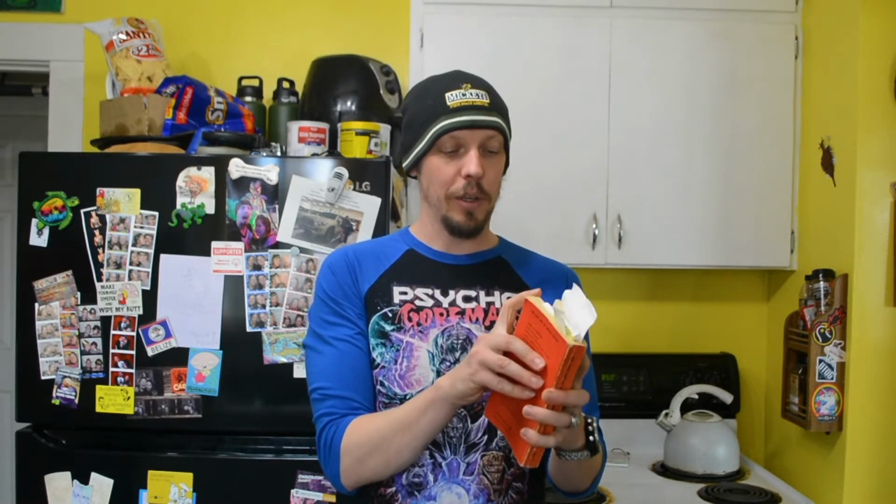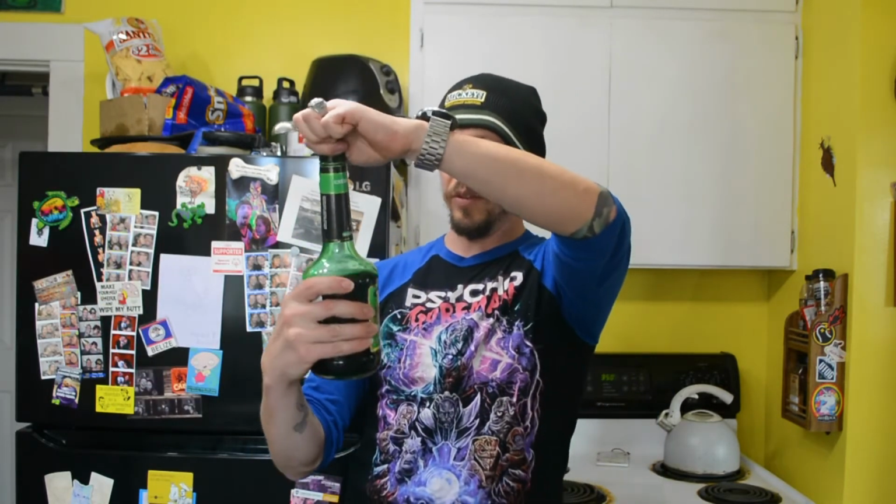Today we're going to be doing a Shamrock. Now, a Shamrock is a sweet Manhattan with a dash of angostura and a teaspoonful of Creme de Menthe. So, we're going to look up Sweet Manhattan. Now, a Sweet Manhattan is 1 part Italian vermouth, Sweet Vermouth, 2 parts whiskey, and then finally 1 teaspoon of Creme de Menthe.